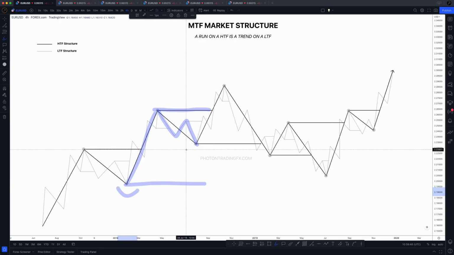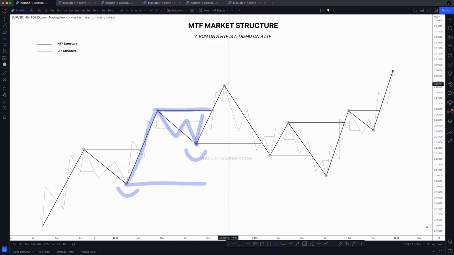And then when we're trying to anticipate where that 4-hour higher low may form, when is this pullback going to finish? We can let the lower time frames help guide us, and we can see, okay, now the lower time frame has switched bullish again. The higher low is now likely in place, not a guarantee, but likely. Because remember, we only know where the higher low is once we actually get that break of structure. But when that lower time frame shifts bullish, that gives us a very good indication that that higher low may now be forming. And then when it pulls back, we can look to try and catch this long to target the weekly high and potentially beyond.